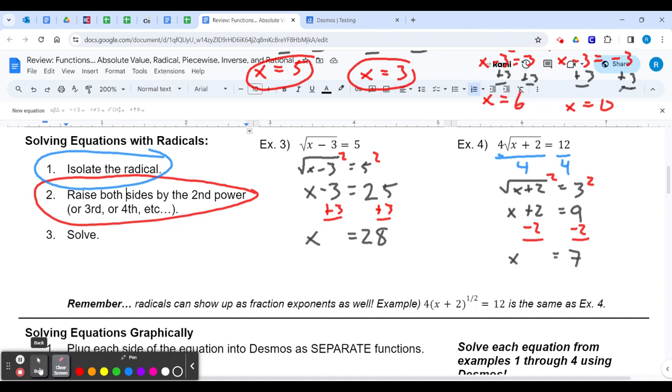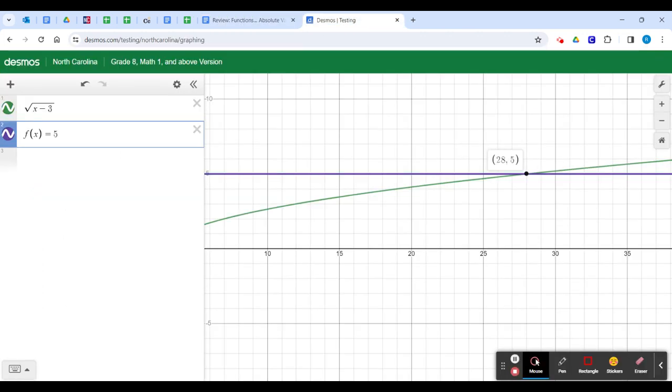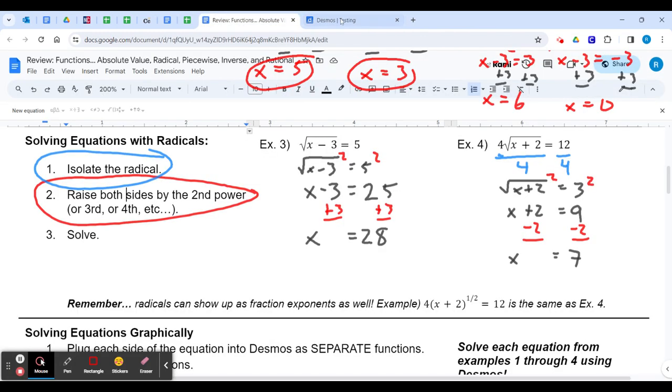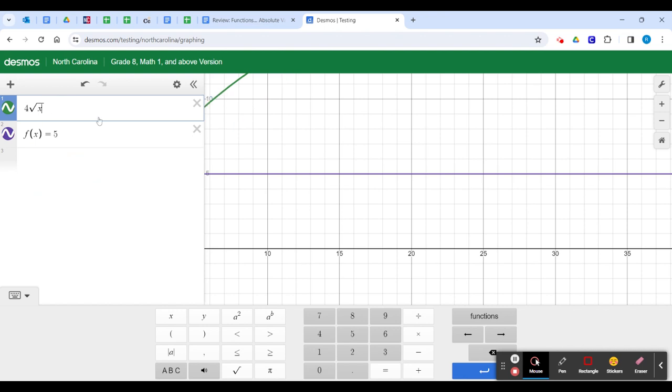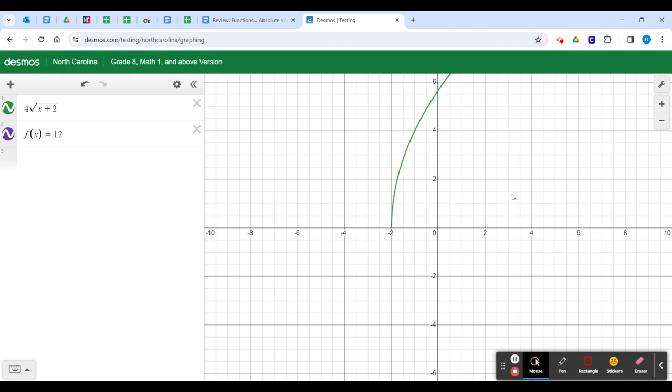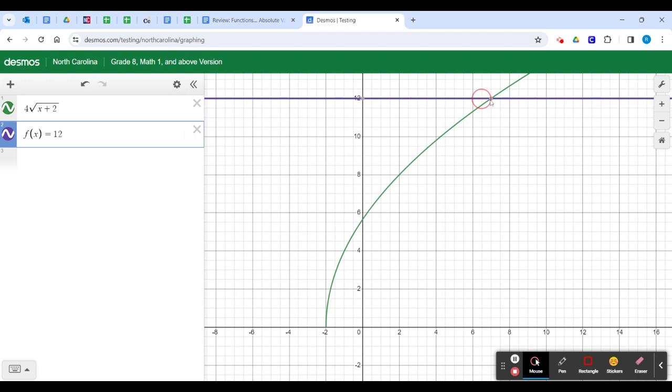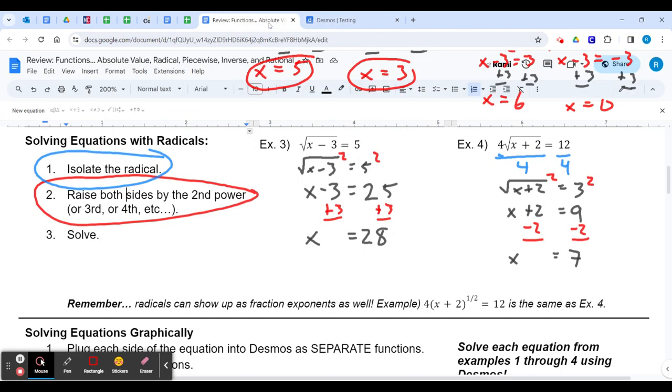Again, this is something that we can much more easily do graphically. So let's try this out. Let's change the equation. We get 4 times the square root of x plus 2, and we want to set that equal to 12. I'm going to go back and home my graph in. I'm going to have to scroll up to find the intersection here, and it looks like we have an intersection at x equals 7, so confirmed that that's my answer. Again, solve graphically. It's going to be easier, but make sure you understand the process for solving these algebraically.